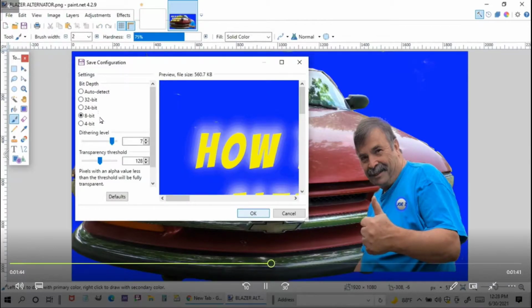These settings are the way I started using it. I never changed them. They work for me. If you want to try changing them around and get a better shot, you have nothing to lose on that. Once you're in this screen, you come down and you hit OK. You'll see it's saving itself. It takes not even a minute.